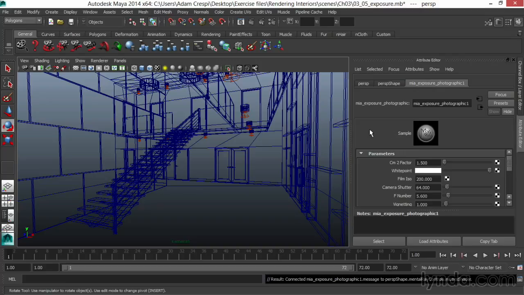I'll go in that exposure here in the perspective, which really doesn't matter because it's the same node in all of my cameras. I'm going to try running this at an ISO of 100, lowering the sensitivity to light. I'll leave the f at 5.6 and a 64th of a second shutter. It's comparatively slow and somewhat open, so I'm going to let a decent amount of light in. I'll try a quick render and see what I need to adjust.